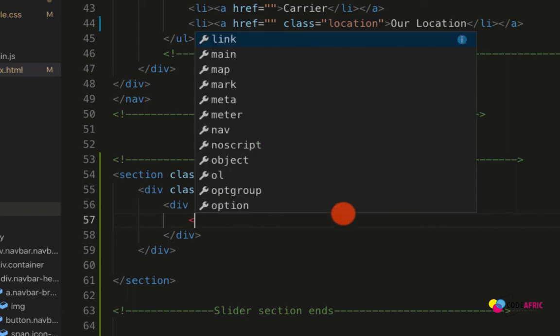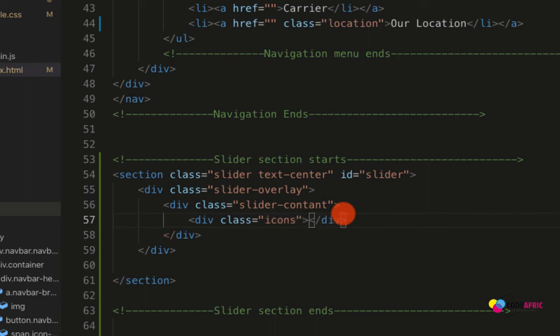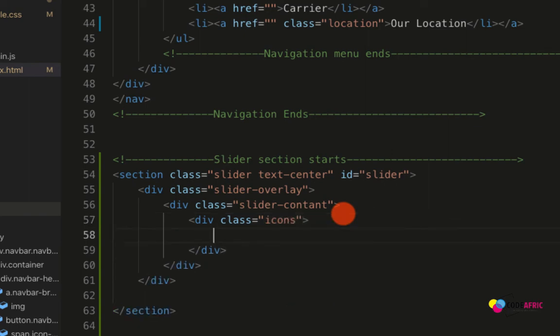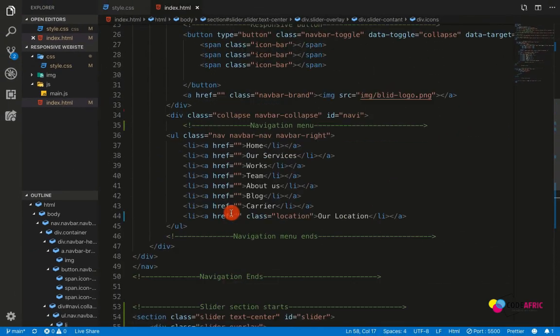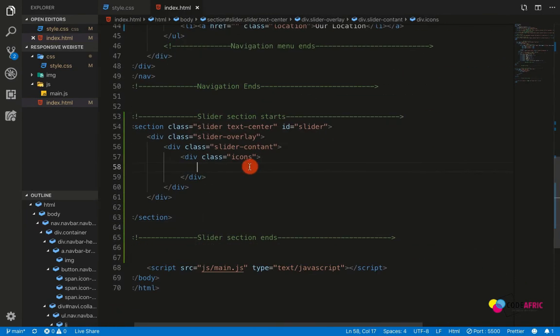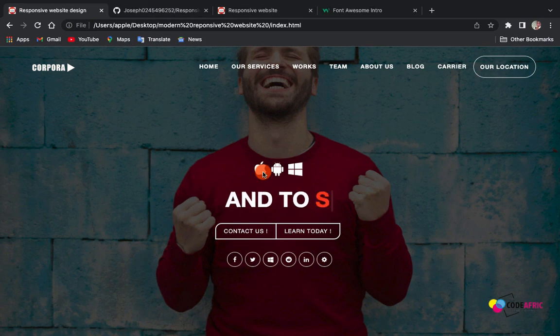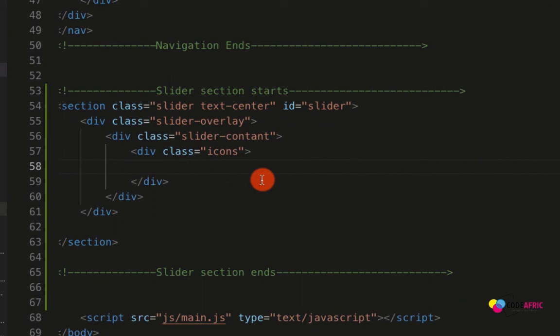Now inside here, that is where we are putting our icons. So I'll give it a class and I'll call it icons. And that is where we are going to put in our icons that we will call from the internet, through the use of the CDN that we just linked with Font Awesome. All right, so now we need these three icons, okay? The Apple and the Android and Windows. So we start with the Apple, okay? And this is how we call it from Font Awesome class, okay? So I'll give it an i tag, then I'll do fa, then I'll do apple.